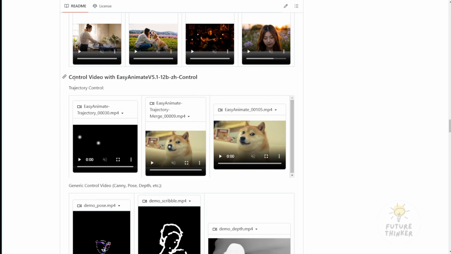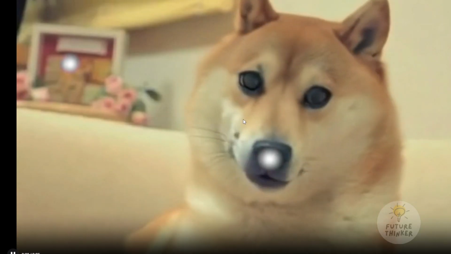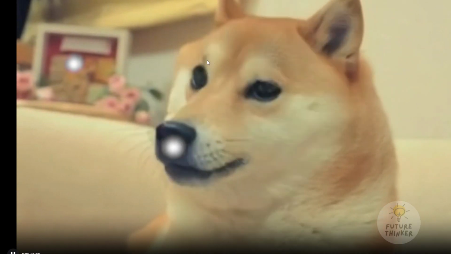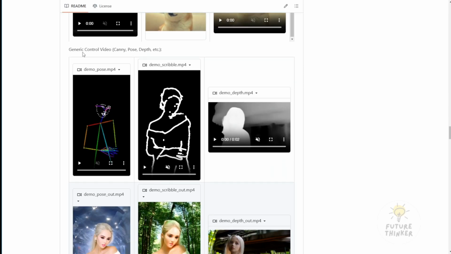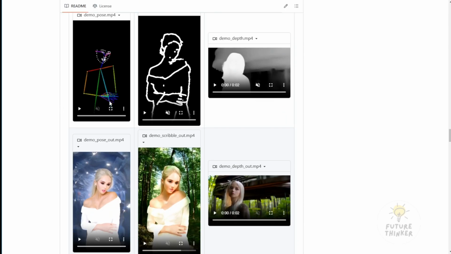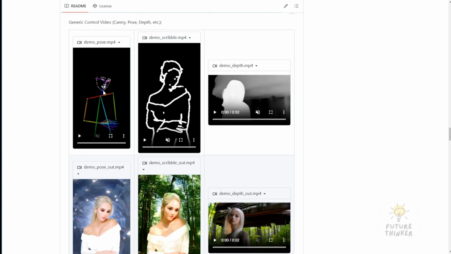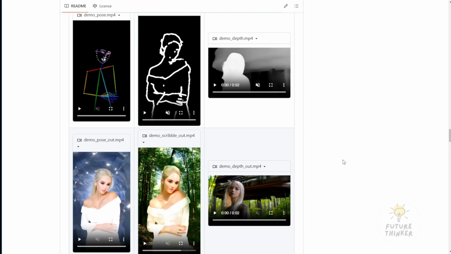Trajectory control is very similar to CogVideoX, where you use a spline line editor and draw the path for the objects in the video generation. As well as the control models, they're able to use open poses, scanning, and depth maps to generate video-to-video results. But then, one drawback again: this is a very limited number of frames that they have. We'll see how that goes in the upcoming examples.